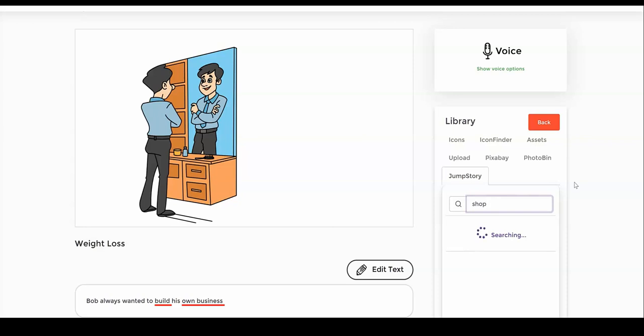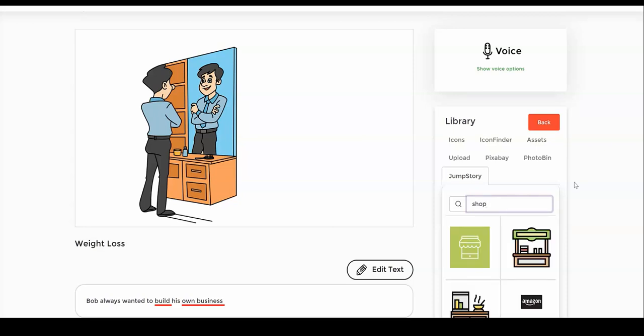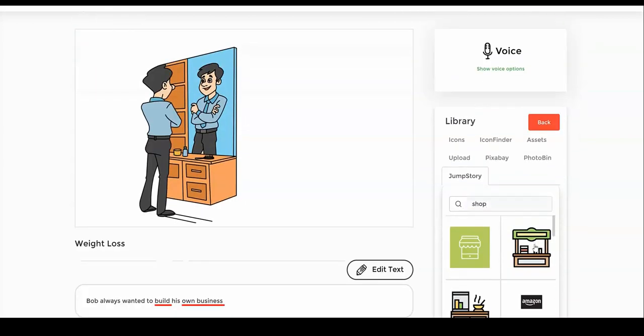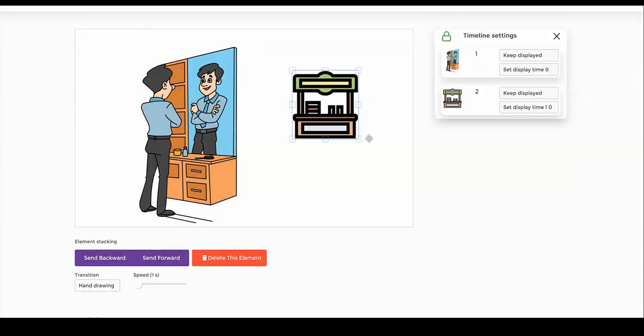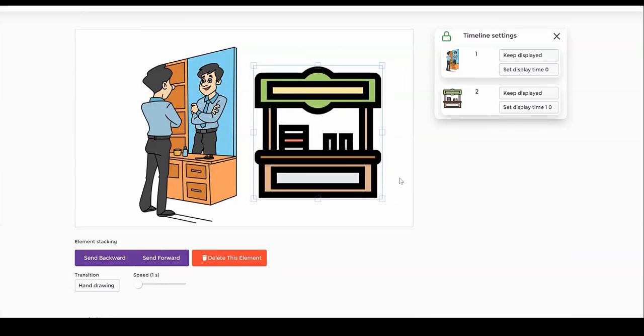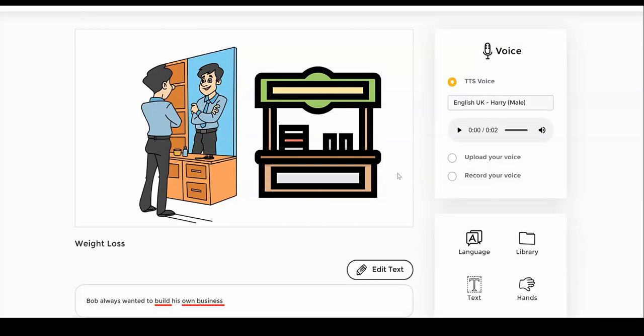I click search in the library and all these are sketchable. So for instance, let's say I like this one right here because this looks like a nice shop, right? I want to build a business, right? And now this element, which is a Doodle color element, will be hand drawn. Again, this comes from over 1 million assets that you can pull from, and that is the only application, by the way, that does it, which makes DoodleMaker really extraordinary in what it can achieve.